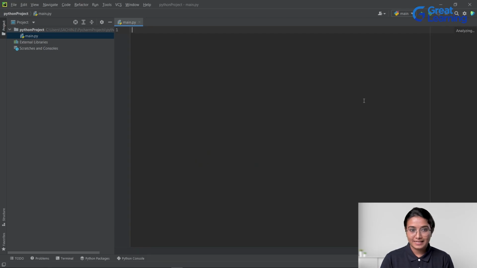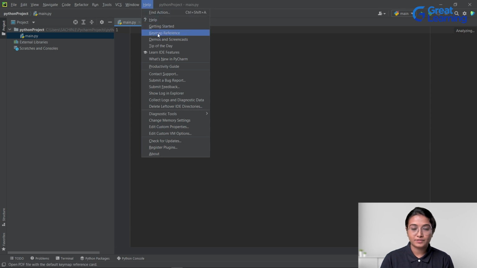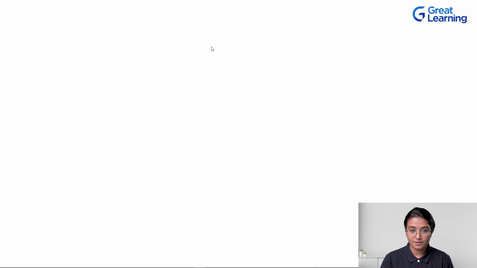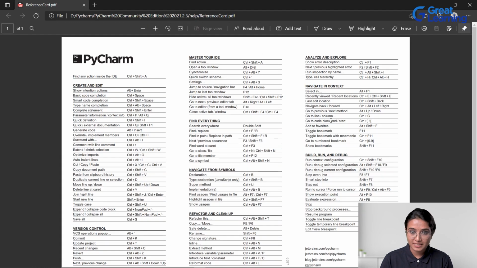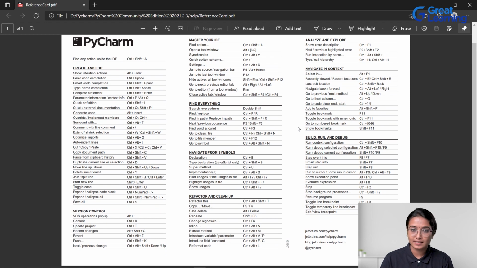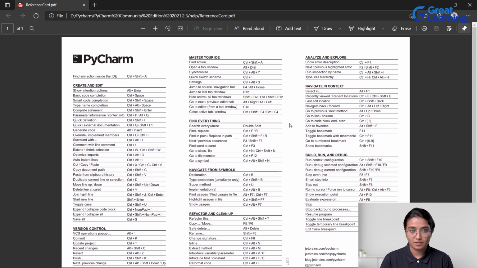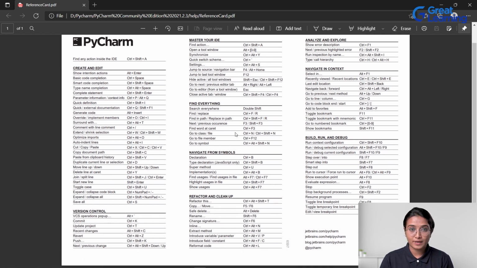This is how the PyCharm IDE looks like. Now we have to see how to get the keymap reference. We have to go to Help and find the Keymap Reference here. If you click on this keymap reference, we'll find a sheet opening in our browser, showing you all the shortcuts, whatever the user or the creator is using. It's been listed here. It is quicker to access the shortcuts rather than going to the menu and finding the submenus, so you can note down the shortcuts you use frequently and try using these keymap references.